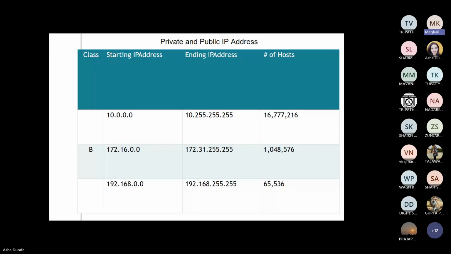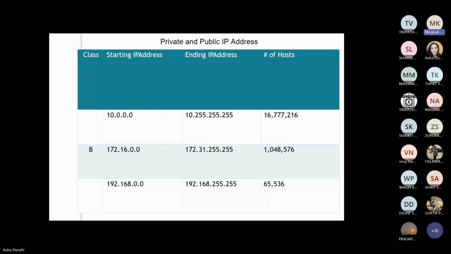What is the starting IP address in class C? 192.168. Okay, so that is the net ID. So all our IPv4 addresses which we are using in college are class C private IPv4 addresses. Fine. So you might have observed you will always see the 192.168 series in college. These are for subnetting in LAN addresses. They use class C private IPv4 addresses. Okay. So these are the differences between public and private IP addresses.